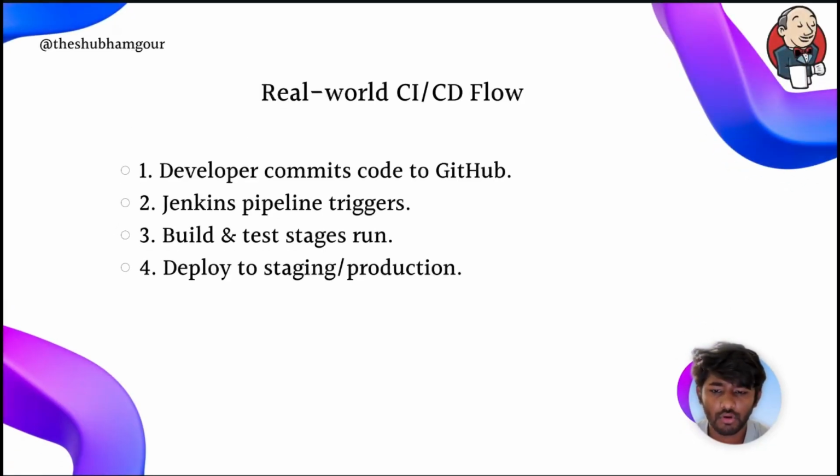Okay, right. Now, we are also going to see a real-world CI/CD flow where the developer will commit the code to GitHub. The Jenkins pipeline will get triggered. It will build and run the test cases, and finally, it will deploy the image to production. Now here, there is one more enhancement that you can do.